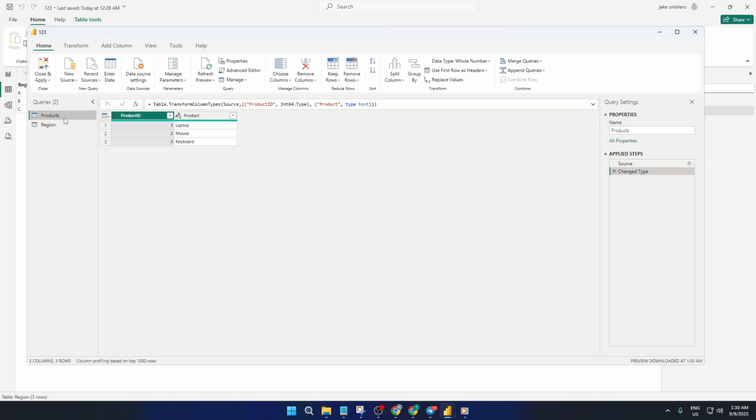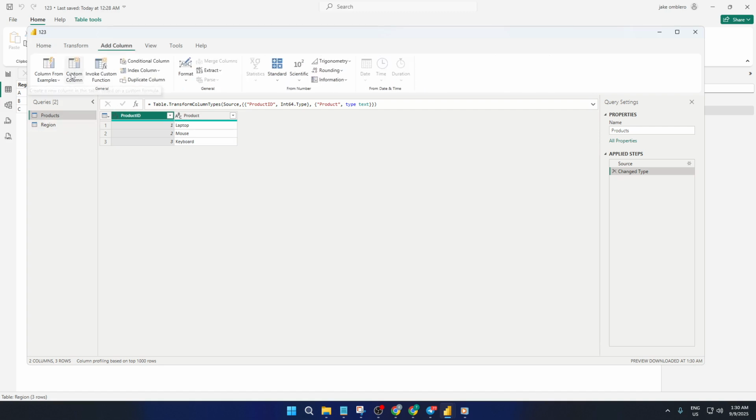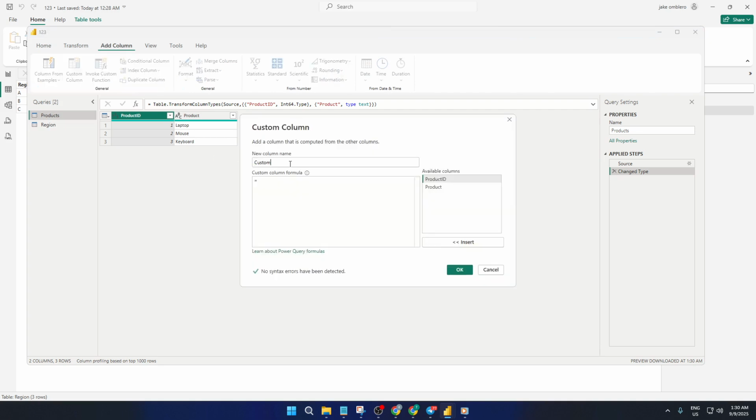Now, in the Power Query Editor, click on the Products table from the panel on the left. What we're about to do is add a dummy column, and here's why. Since there's no natural link between the Products and Regions tables, we need to create something they both have in common. Think of it kind of like giving both tables the same secret handshake so they can match up with each other. Go to the Add Column tab and select Custom Column. In the Formula area, simply type in the number 1. Give this column the name Key.